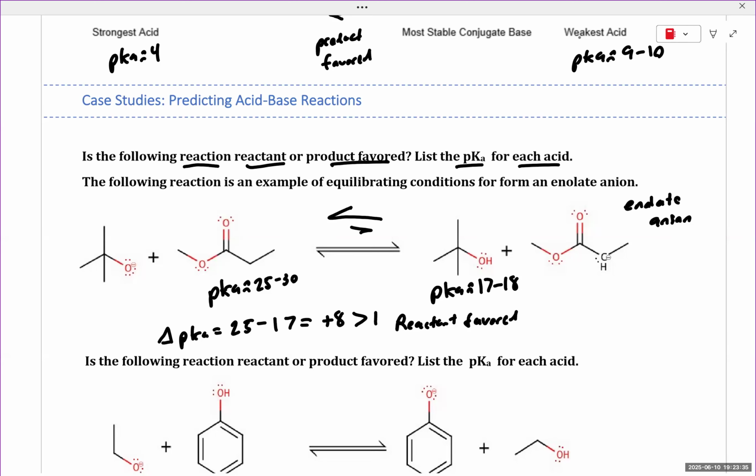We can also deduce this looking at the conjugate base anion. Here we have an anion centered on oxygen. Here we have an anion centered on carbon. Using our electronegativity rules and considering atom effects as the major contributor, this anion with a negative charge on oxygen would be the most stable conjugate base anion, and the equilibrium thus favors generation of this more stable conjugate base anion. Again, the equilibrium favors generation of the weakest acid and the most stable conjugate base.